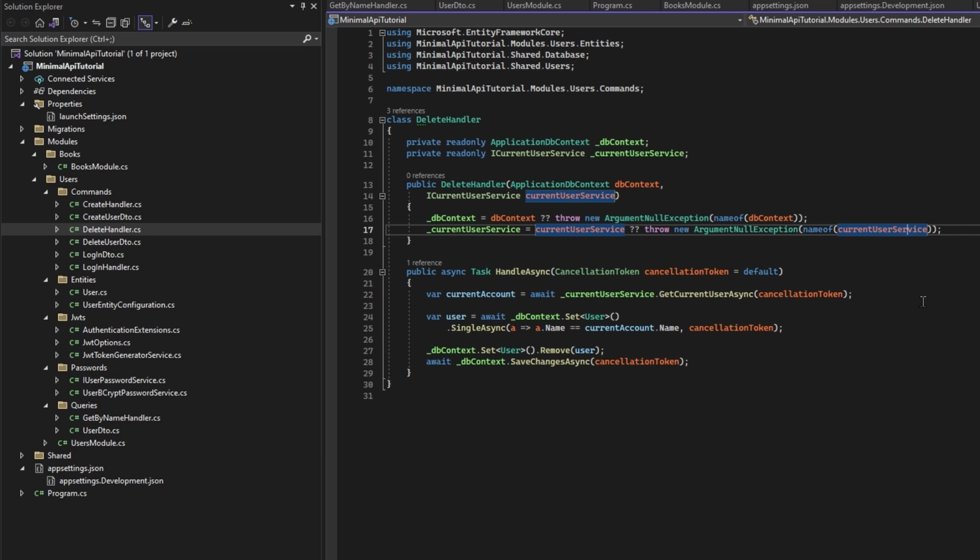So in the example, we'll be exploring our minimal APIs tutorial code. Let's say that we want to refactor the delete handler because it takes a lot of time, because we are deleting every piece of data for the user for GDPR reasons. And let's say that we also call some external services because we also create this user in some other services as well, and we need to optimize it.